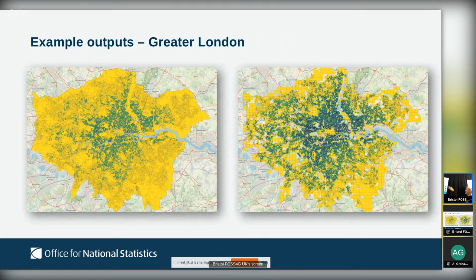And then finally, it's just a comparison between the two methods in Greater London. It's quite clear to see where the populations are dense in the center of the city, and then also you can see, for instance, in the Test Valley, going up towards the north, you can see how there aren't any populations in there. So it's quite clear where there is a lack of population.